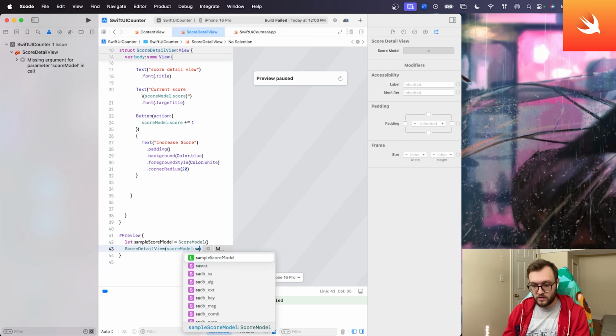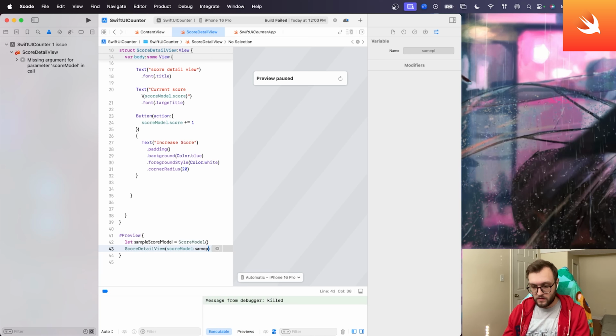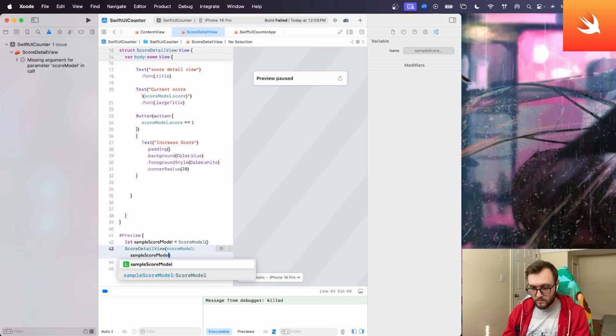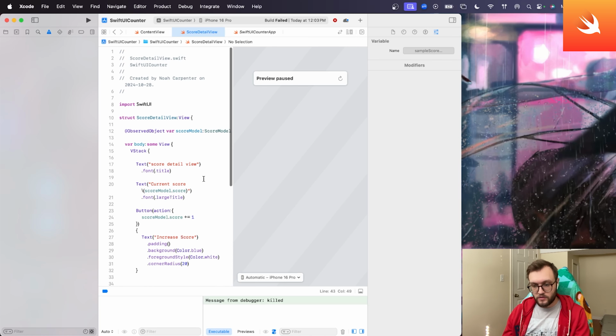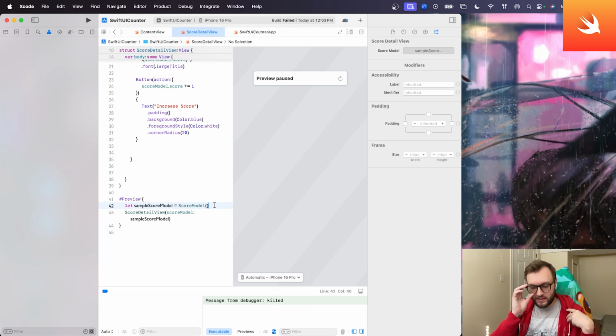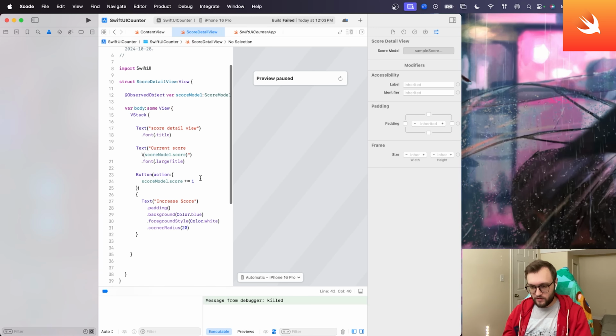We're going to add a colon, sample score model. And that should work no problem. So we're just going to create that hypothetical example of a class, and we'll use that for our preview.